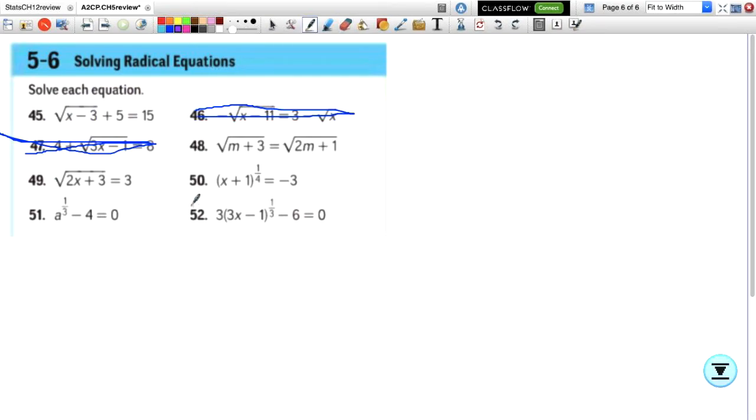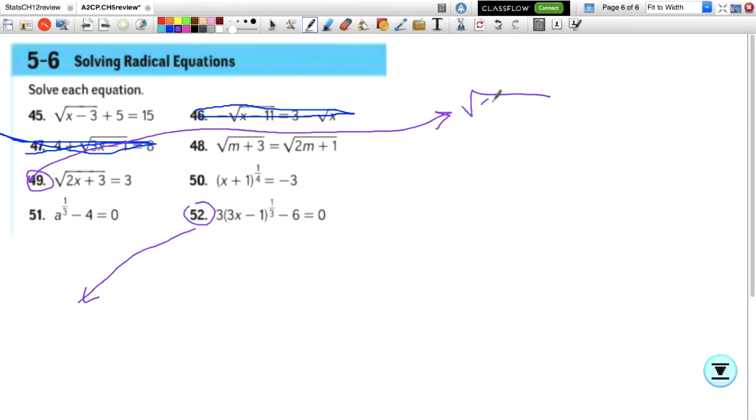So 52 definitely looks the trickiest, so we'll do 52. But let's also do 49. So I'll bring 49 over here and we'll do 52 below. Both 49 and 52 are going to work out nicely. I want to let you know that one of the remaining problems, either 45, 48, 50, or 51, is going to be a no solution. So make sure once you find your answer, you plug it in and you double check. So let's start off with a little bit easier. Let's start off with 49.